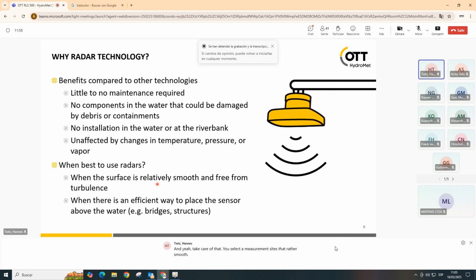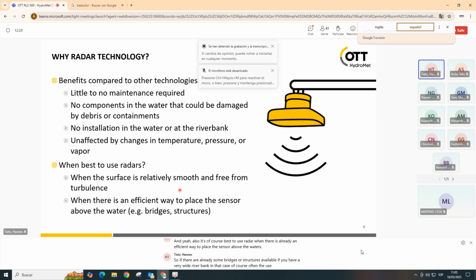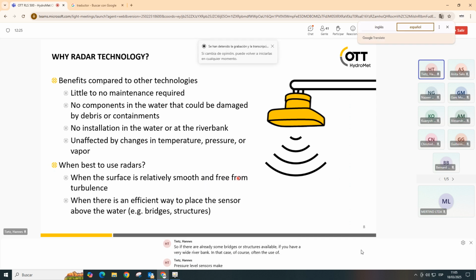It also depends on your measurement task, of course. It's best to use radar when there is already an efficient way to place the sensor above the water, so if there are already some bridges or structures available. If you have a very wide riverbank, then of course the use of pressure level sensors often makes more sense.